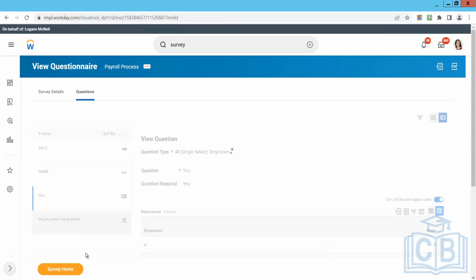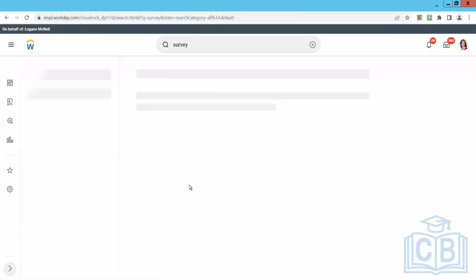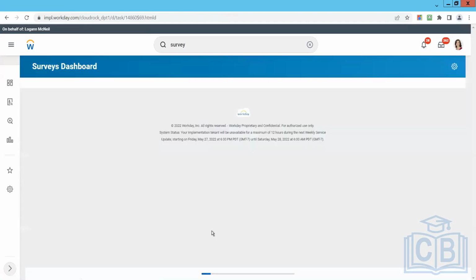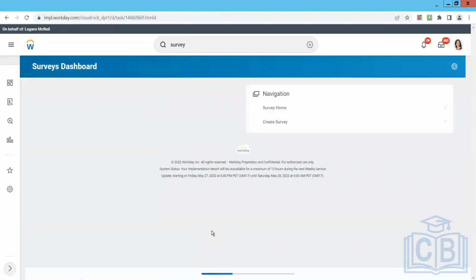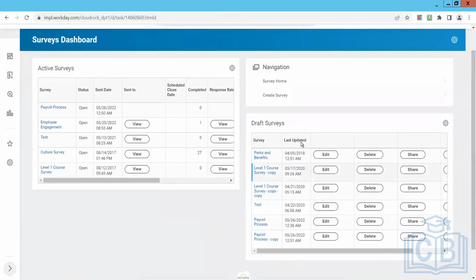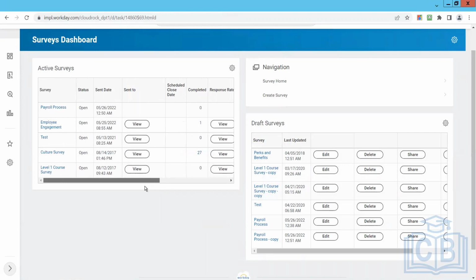But these are the questions. Yes, those were the surveys which were not sent yet. Okay, wait. So these are the draft surveys and these are the active surveys, which have now gone to somebody.